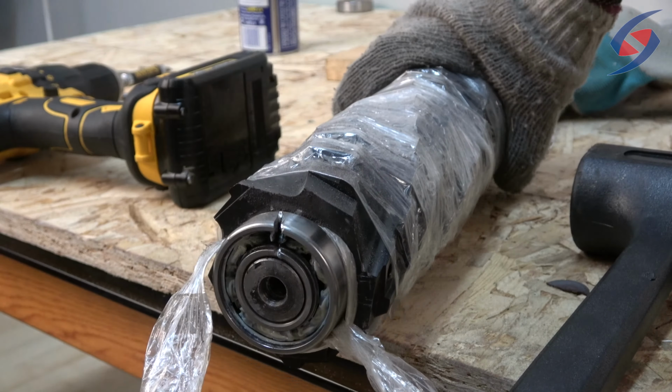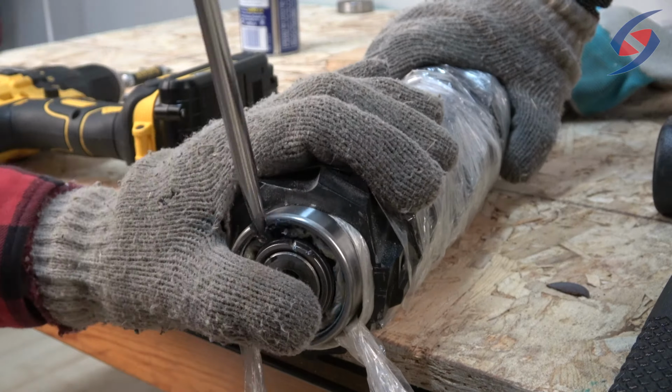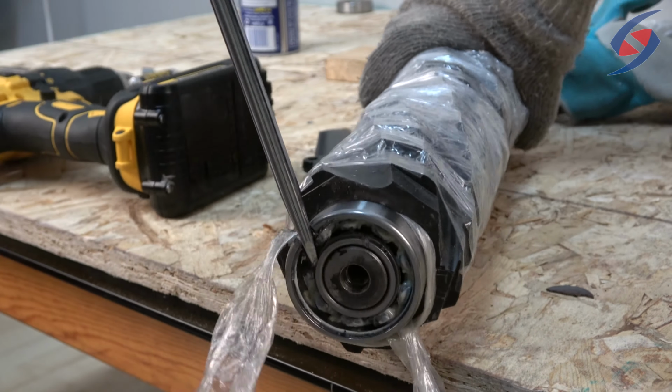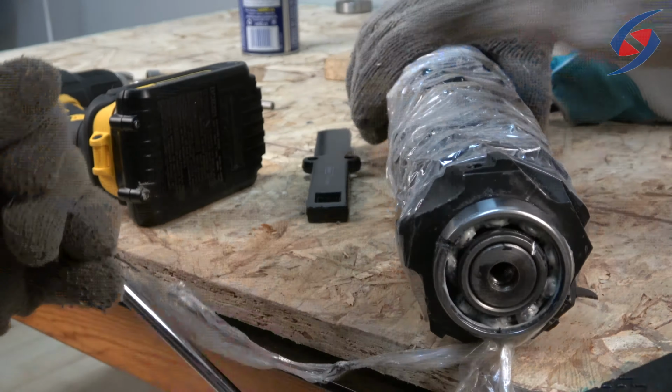When the cut has enough room for the chisel tool, hammer the tool firmly in between the cracks. In this case, we're using a flathead screwdriver. Once the tool is wedged in, move it from side to side in an attempt to loosen the bearing. Use a hammer if needed, until the bearing breaks apart and falls off.